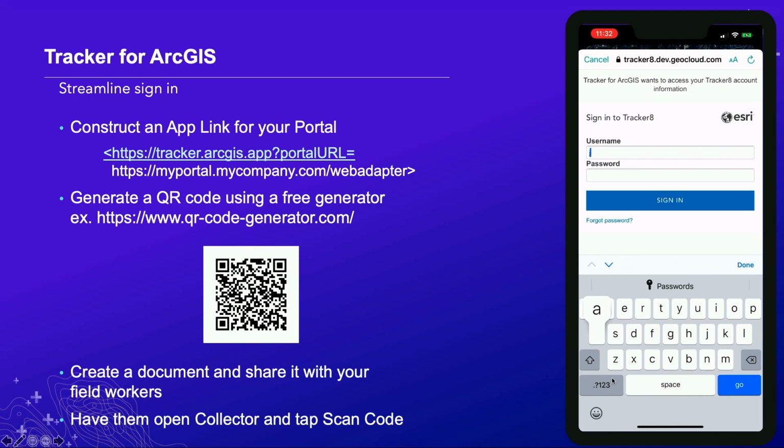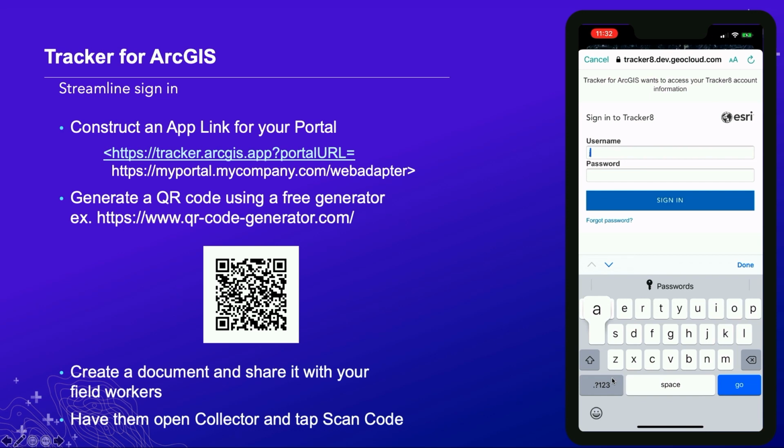So we've done a couple of things, and we're doing this across all of our mobile apps to really streamline that. We have a concept of an app link. That's what I'm showing you here. The app link is something that you can construct using an argument called the portal URL that points you to your portal.